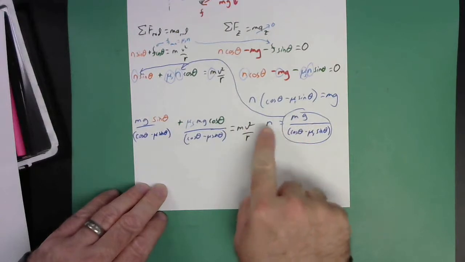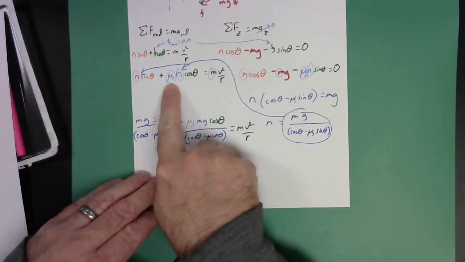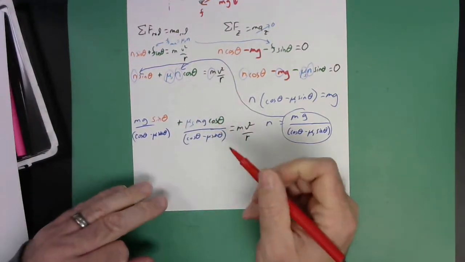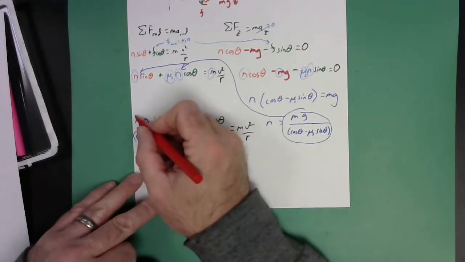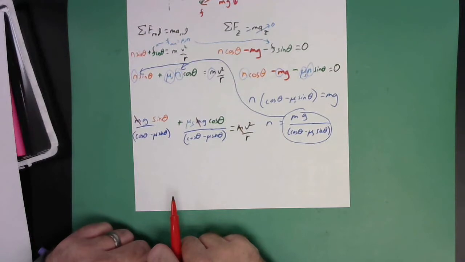At this point you say, now wait a minute. I just got rid of the n, I eliminated the n by substitution. But I'm trying to find mu, and I had another unknown running around, and that's mass. But look, something wonderful just happened. There's an m in this term, an m in this term, and an m in this term. So if I divide through by mass, all the masses drop. There's an m in every term.